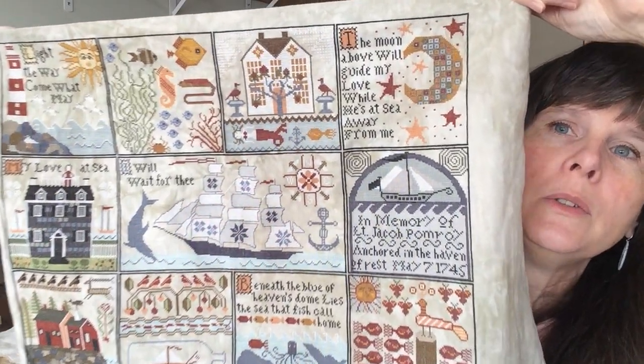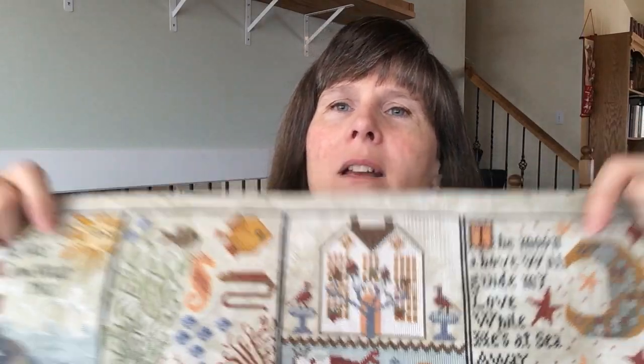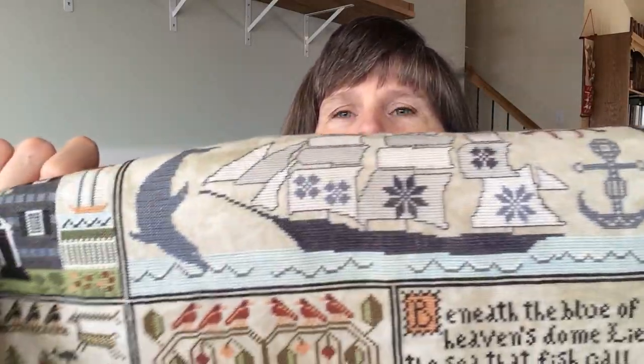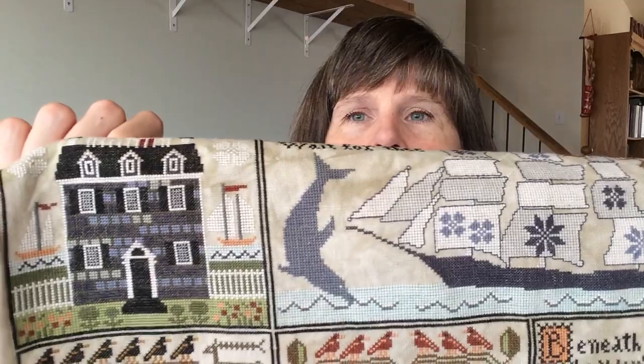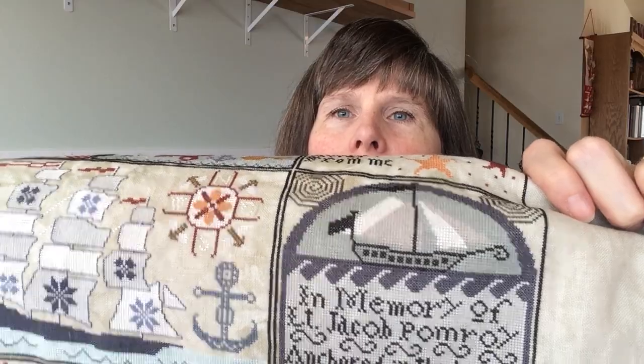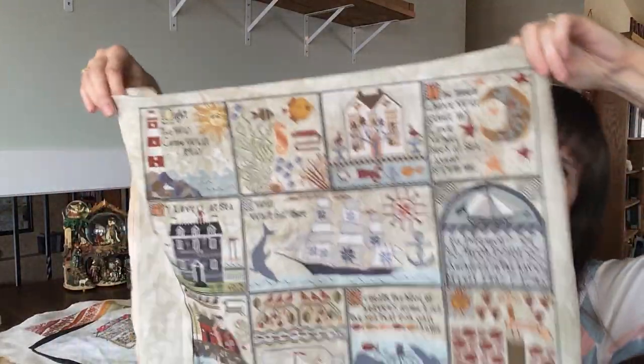I did change the blue. The top row is the called for blue that it called for, and I wanted it to be, because I changed the fabric, it changed the way the colors look. So when I got to the 2nd row, I changed to, it's a silk, Bahama Breeze, I believe, in this block and this block. This block didn't have any water in it, so it didn't matter. And for all of these blocks, I kept using Bahama Breeze until I got clear down to this last block, and then I used the same color as the top block just to tie it all in together.